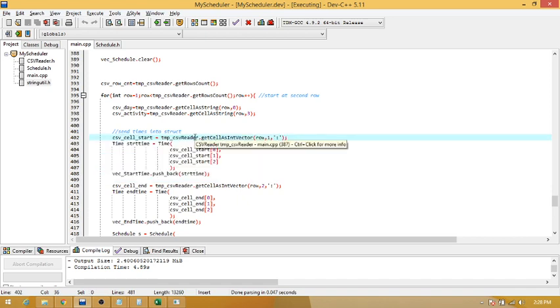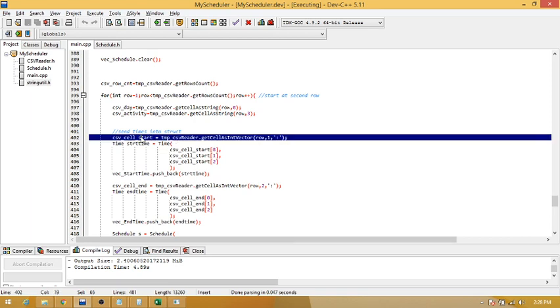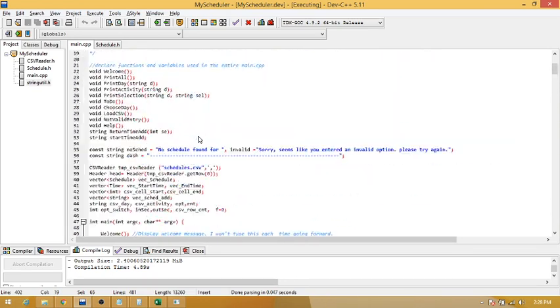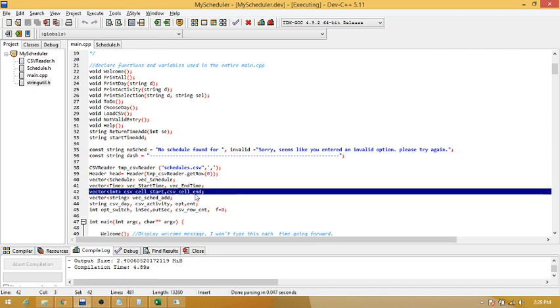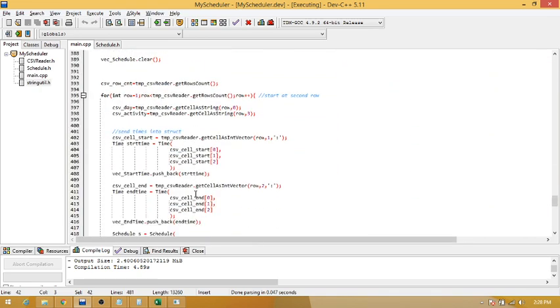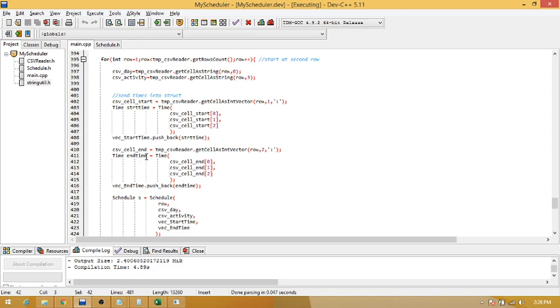Remember I said in the CSV file you have that CSV cell start. The CSV cell start comes from start time, a vector of integers. It's a vector of integers for those two. CSV start time, that.